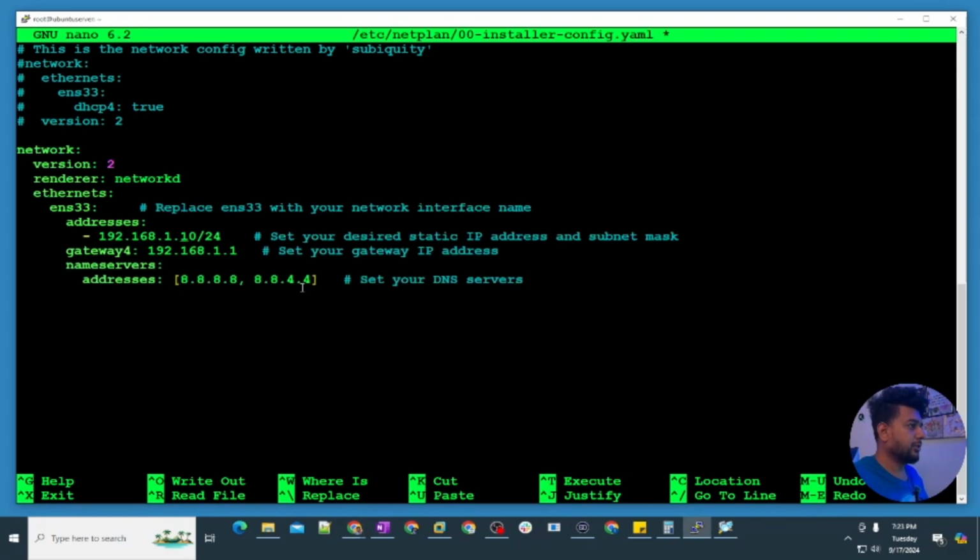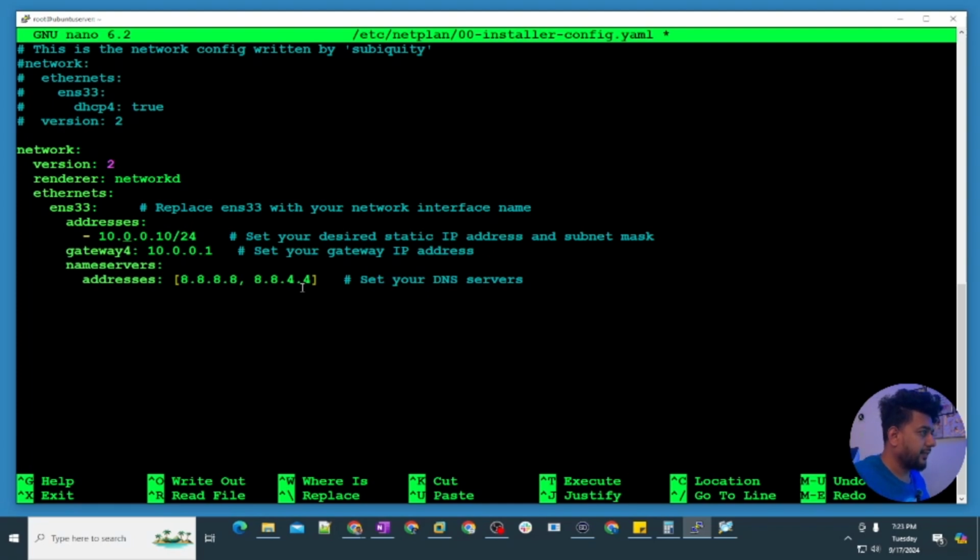All you need to do is change the IP address. I don't know why in PuTTY I can't use the numpad, but anyway, I'm just going to change the IP address here.